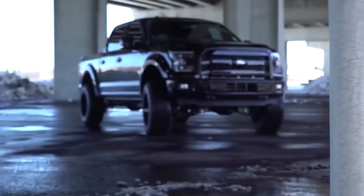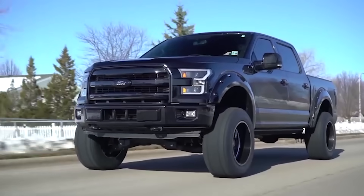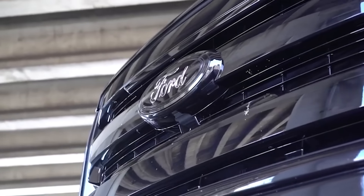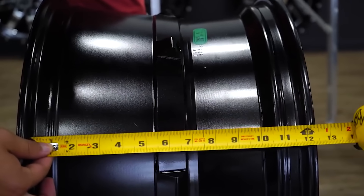If you're looking for something more affordable, we have a video listing the top five wheels under $1,000 — definitely check that out. The next thing to consider is understanding the sizes and measurements of wheels. Diameter is simple — it's the distance from one point directly across the circle. A really common size is 20 inches, probably the most common in our gallery, though you can run anywhere from 17s up to 26s. Width is also straightforward — it's the distance from one side to the other across how wide it is.